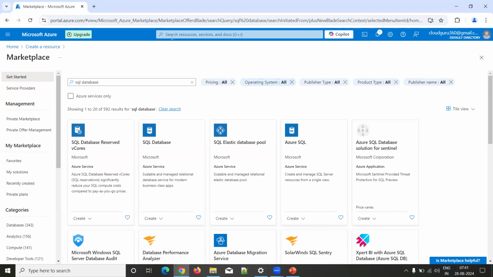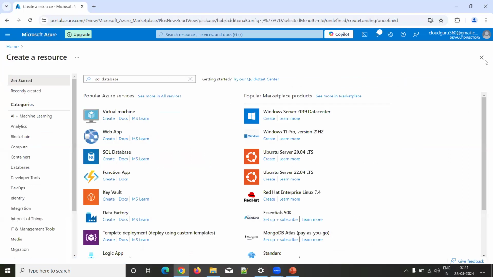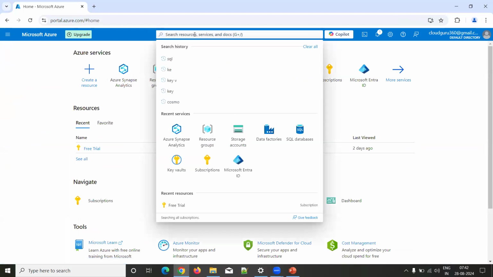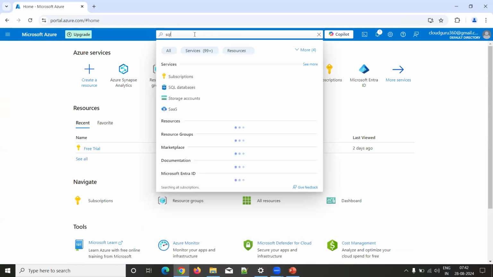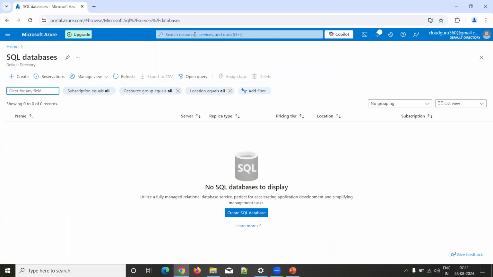Suppose another way, if you want to create, usually in our regular work, whatever resource you want to create, usually how we search is using this search box. Here only we will search it. So it will navigate directly to the SQL database.